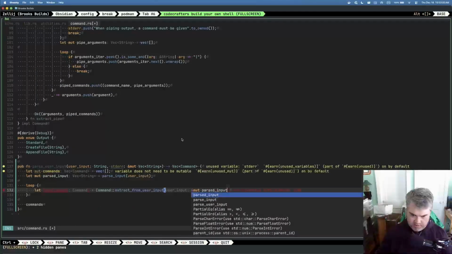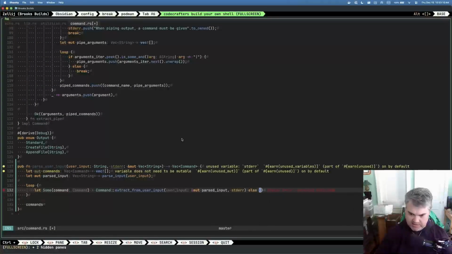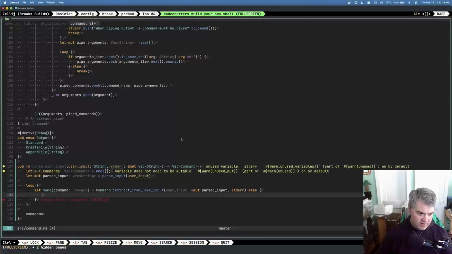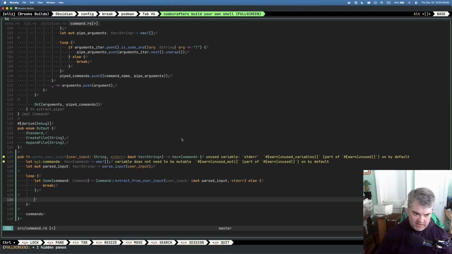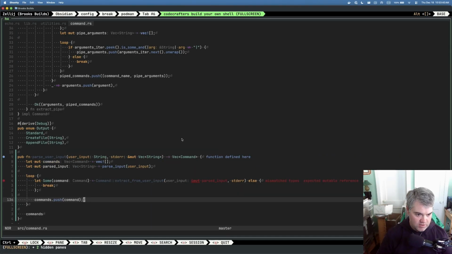The parsed input. We pass in standard error, and if you're a none, we're done. So we break out. And so we have our commands now, and we can just print line. We can add the command into our commands. So commands push the command, and then we're good.